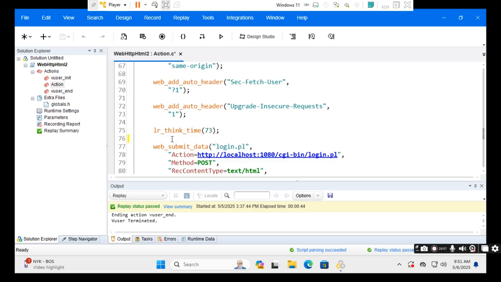That web_reg_find function, anywhere I can put. I can type it, or I can use the built-in feature of this tool to insert. So I will be using the built-in feature.